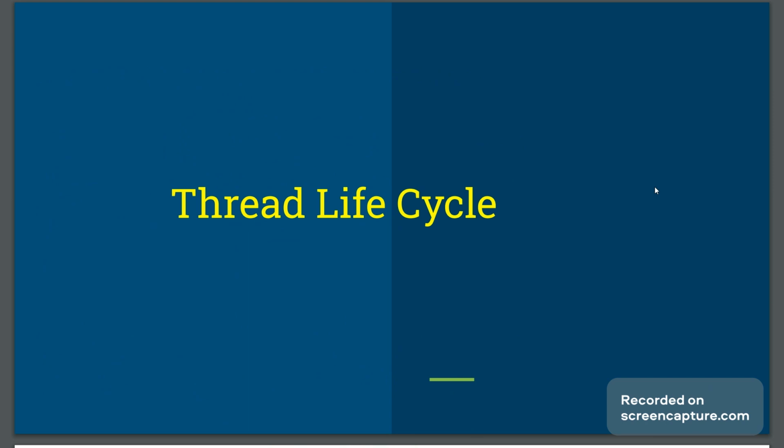So when we want to create a user defined thread, it means we have to decide the life cycle of that thread. So we have to define the different stages of that user defined thread. For that purpose, we will understand the thread life cycle.